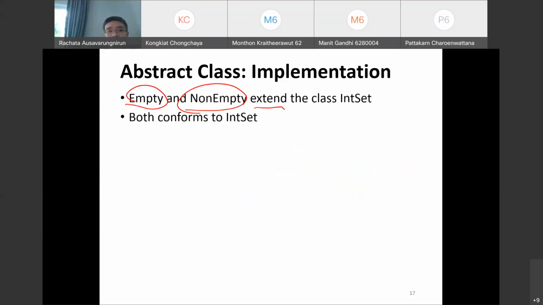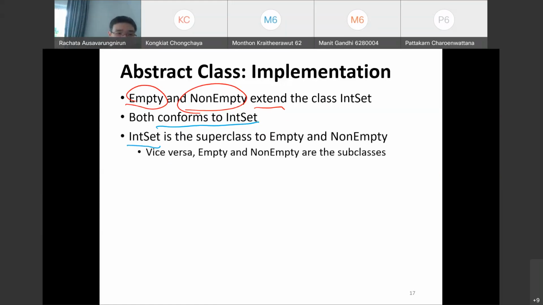And notice that both would conform to the template that I said earlier, which means that the inset has to have the has function and the add function, right? Inset, which is the abstract class, is a superclass to empty and non-empty.